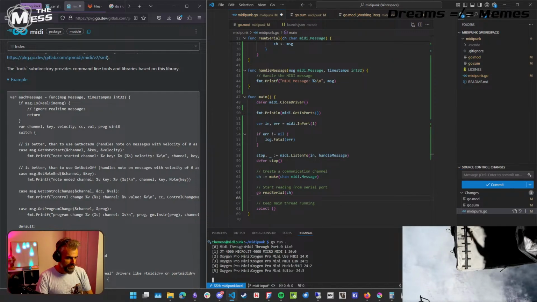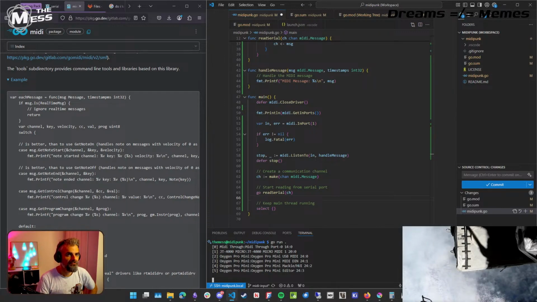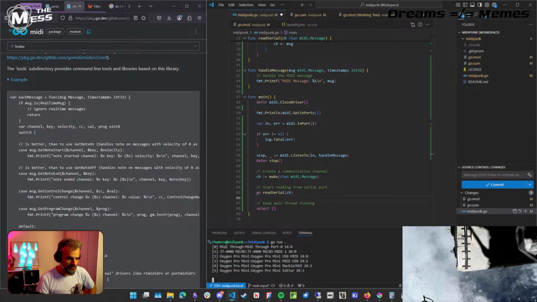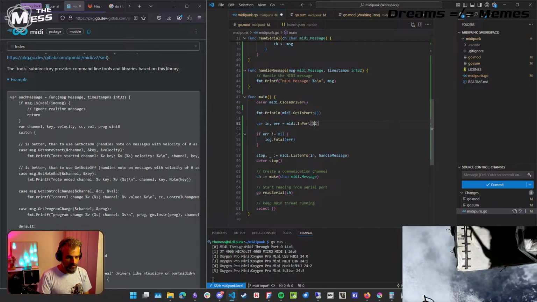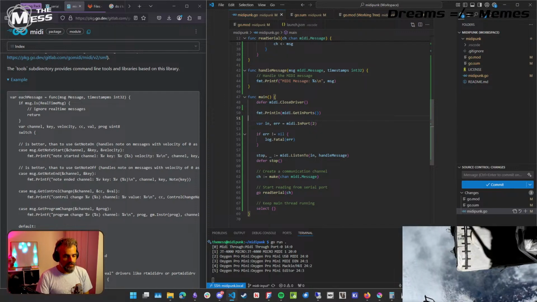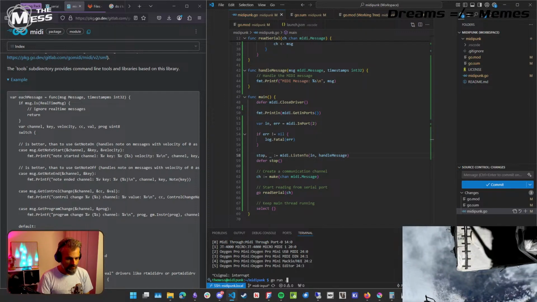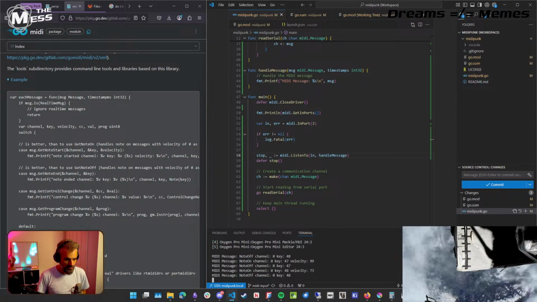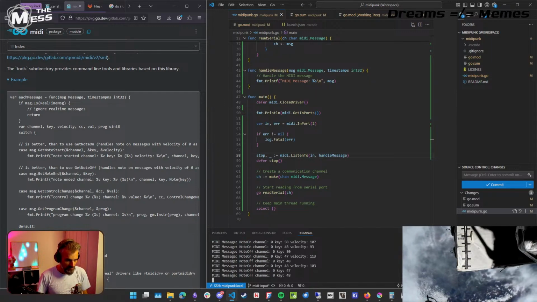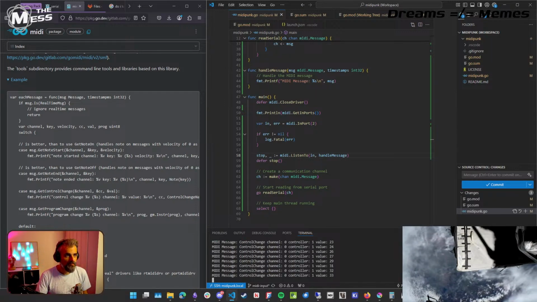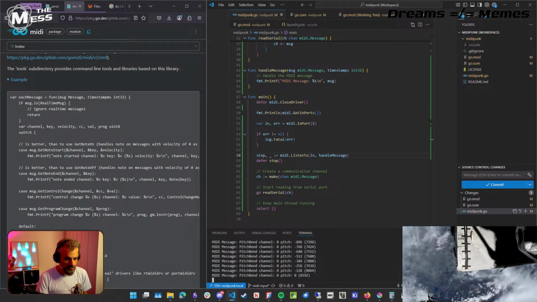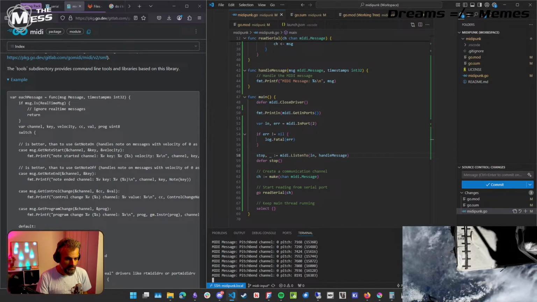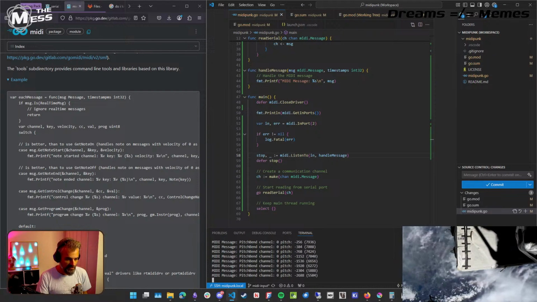So we've got a whole bunch of ports now. So we're going to go Pro MIDI USB, which is going to be port number 2. Wicked. Yeah, choice. Nice, that's bloody fast.